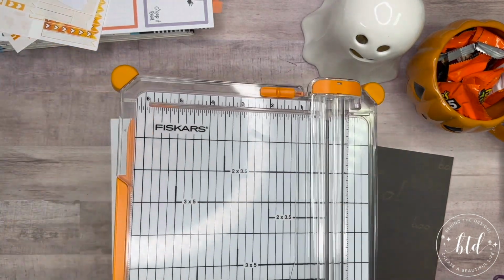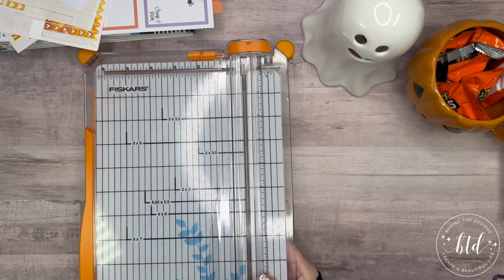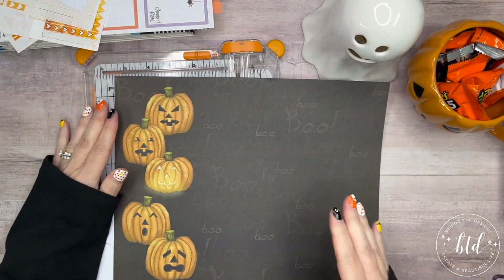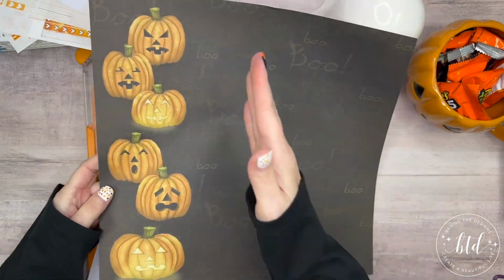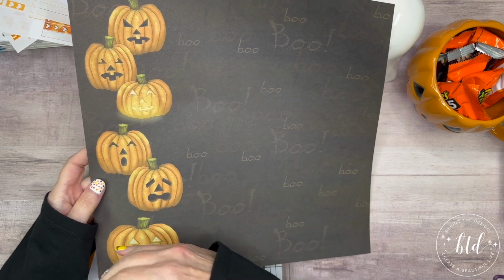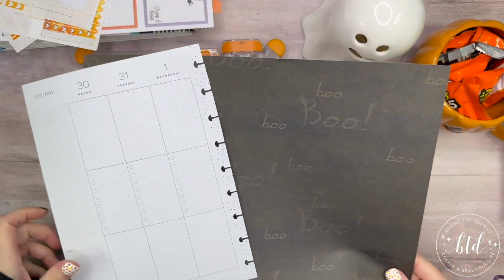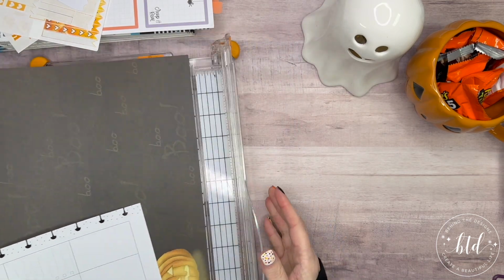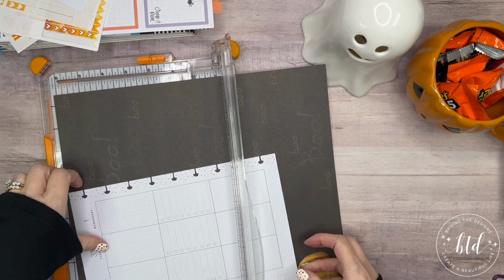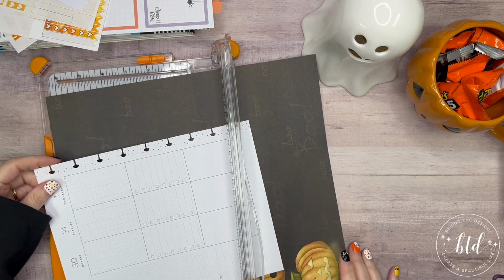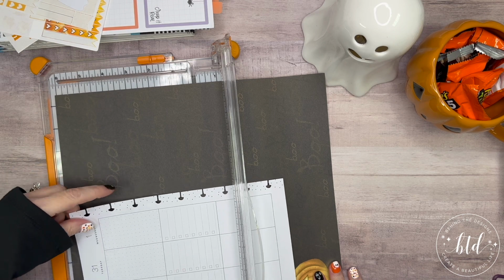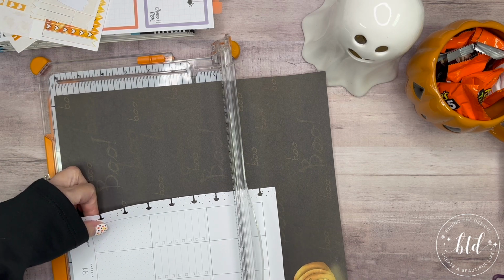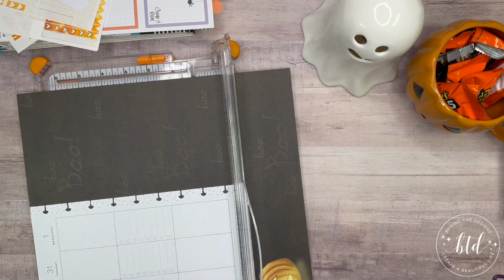So I just pulled out my paper cutter, and I'm not going to cut this way. I'm really only going to cut this way for now. So I'm not going to go down the pumpkin edge just yet, but I'm going to go this way. I'm just measuring for height. And I want to make sure I get at least the bottom of the one pumpkin in the cutting. At least then it will be even. So I think if I just do it right to the paper edge, that'll work perfectly.